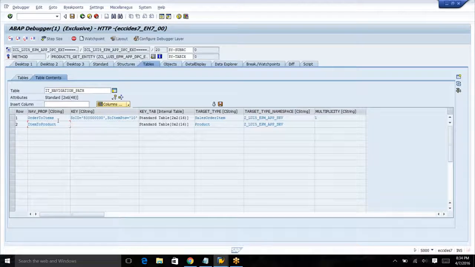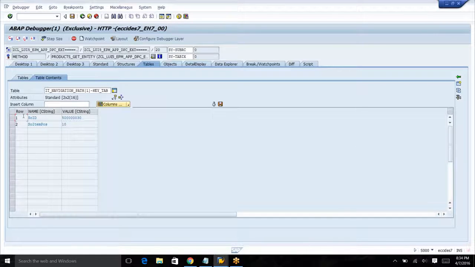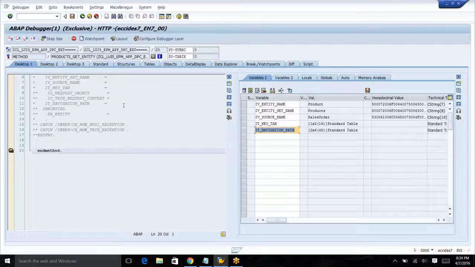So in the other two item navigation property, I see a table with sales order ID and sales order item position. I need both these values. So where am I getting those values from? I'm getting these values from the navigation path.